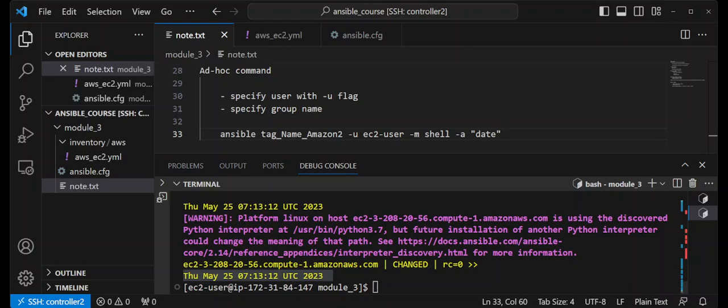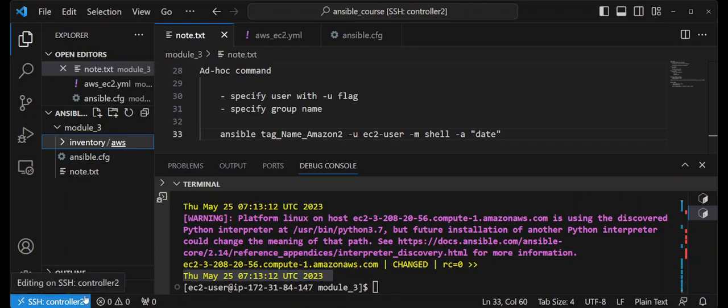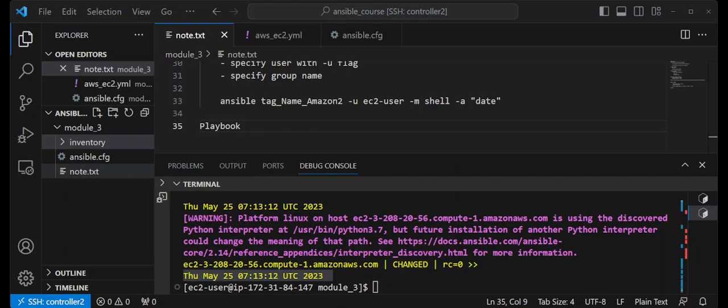So the next thing I want to do is incorporate a playbook into this. See how we can use this dynamic inventory in a playbook, just to have a complete end-to-end understanding of how to use dynamic inventory. So the first thing I will do is go into my module 3 directory, right?